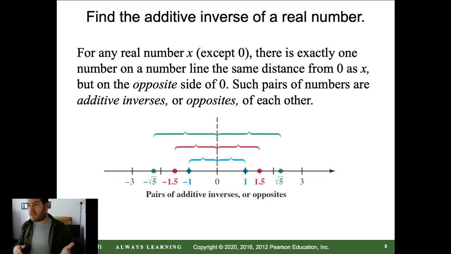And another thing we're talking about here is something called the additive inverse. I kind of already used this terminology, but if we're talking about the number 1, the additive inverse would be -1. Because if you take 1 plus -1, you get 0. Another way to think about it is the opposites. Another way is to think about if I were to add them together, what would get me 0. The words additive inverse and opposite I'll probably interchange, so hopefully that makes a little bit of sense for you guys.